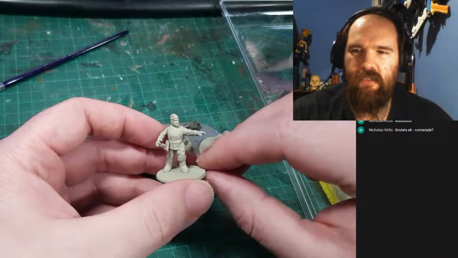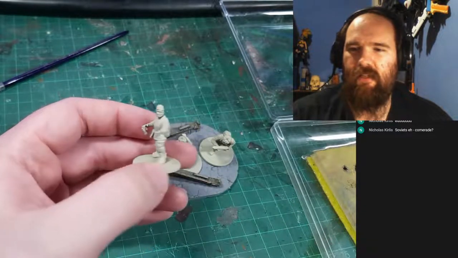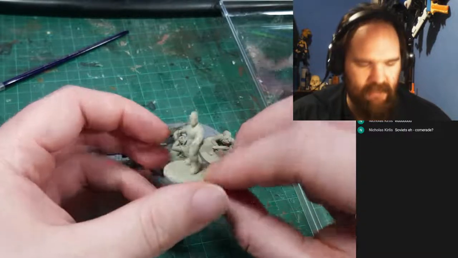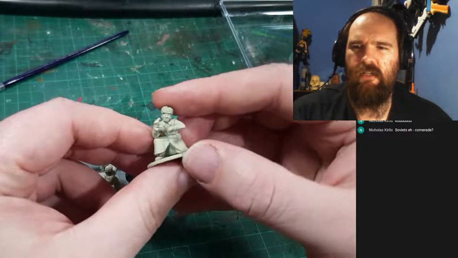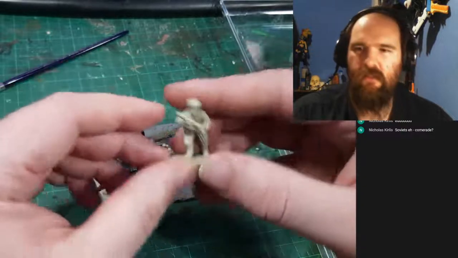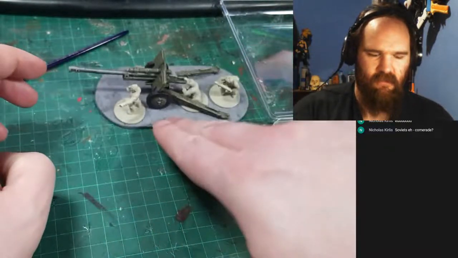So this guy is somewhat interesting because I've 3D printed a body so that I can use the spare plastic arms and heads from the plastic kit. It's a little thing that I've been working on recently. So I imagine this is an NCO or some kind of bossy guy standing at the front shouting. We've got the gunner, who's slightly awkward, but he does fit in quite nicely tucked into the equipment there. And then we have this guy with a shell to reload the thing.